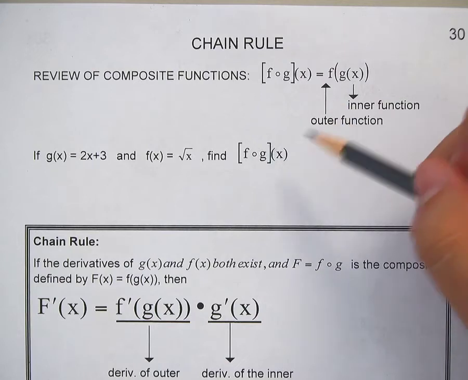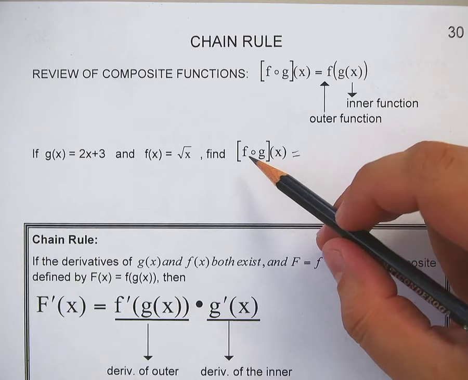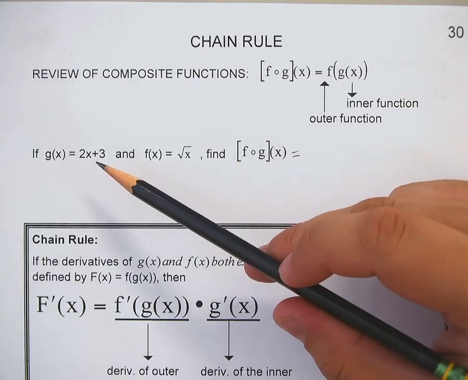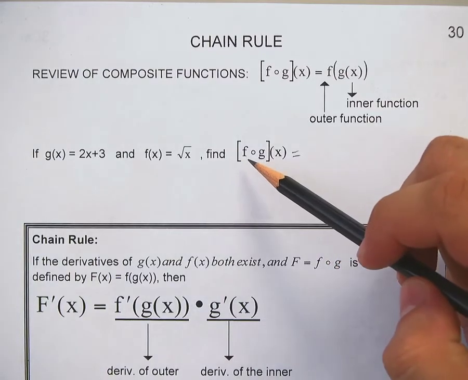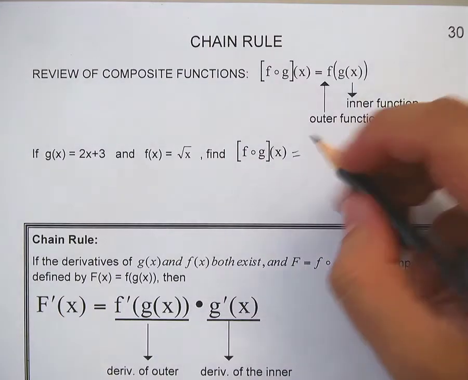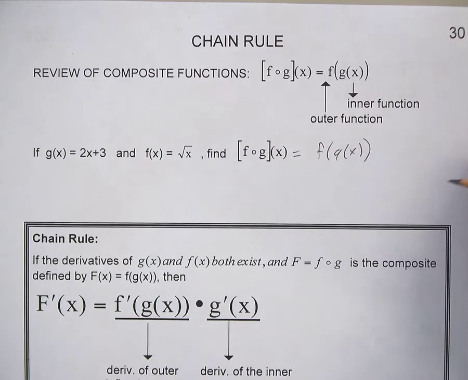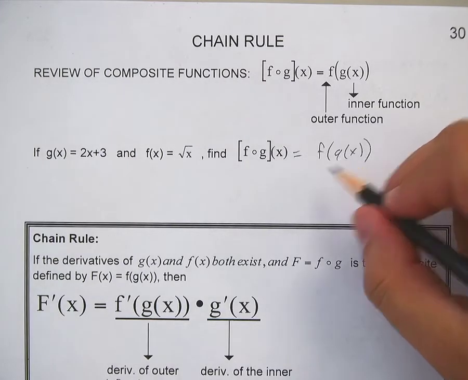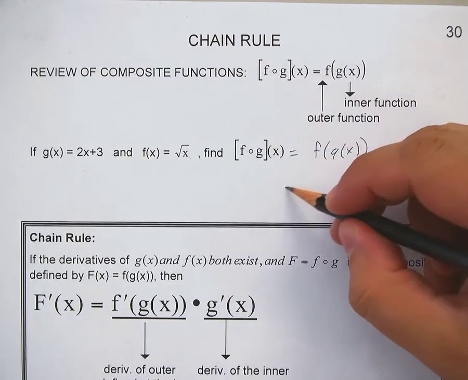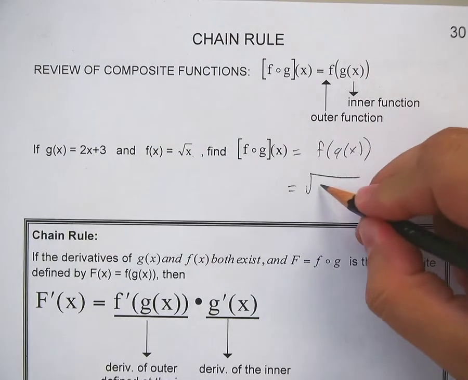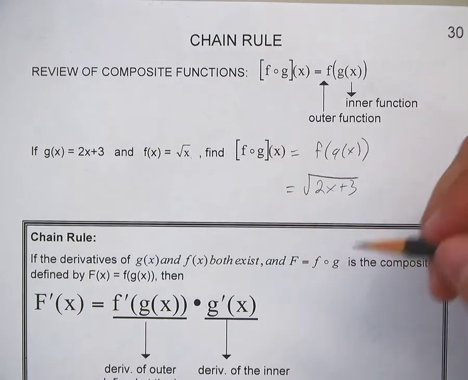So just as a little reminder of something here, if you wanted to find f of g, let's say that g is 2x plus 3 and f is the square root of x. If you wanted to find f of g, that means that g goes inside of f, right? So we're looking at f parentheses g of x. So we take g of x and put it inside f of x. So we're going to take all this and put it into here. This is going to give us the square root of 2x plus 3. So those are what we call composite functions.